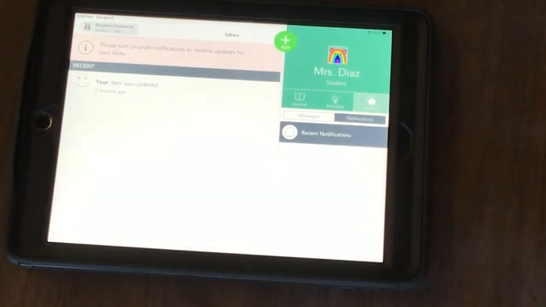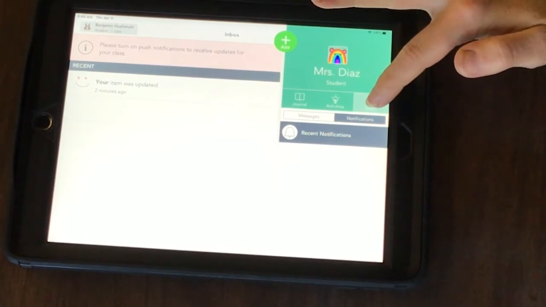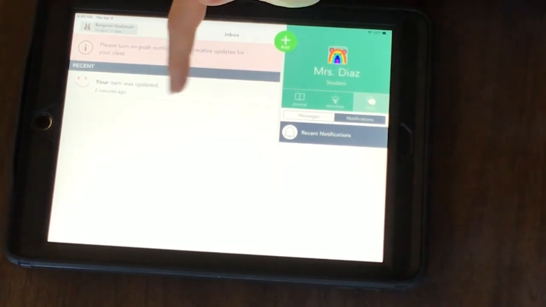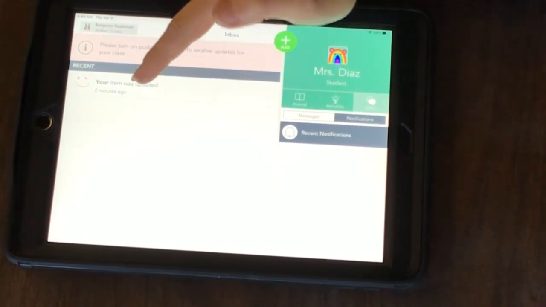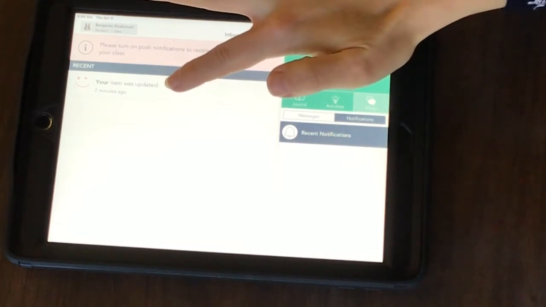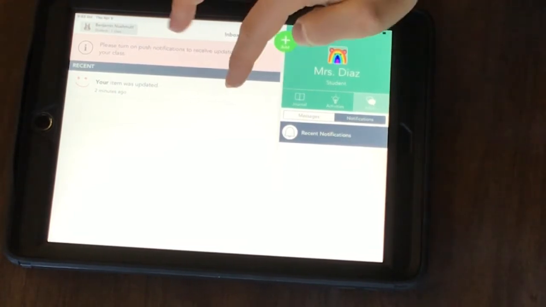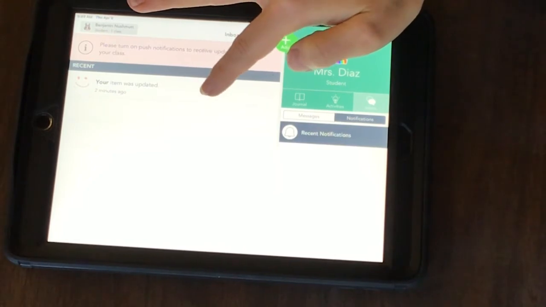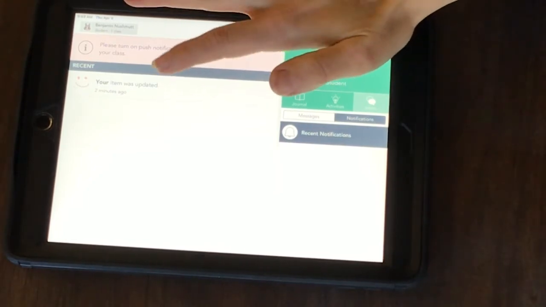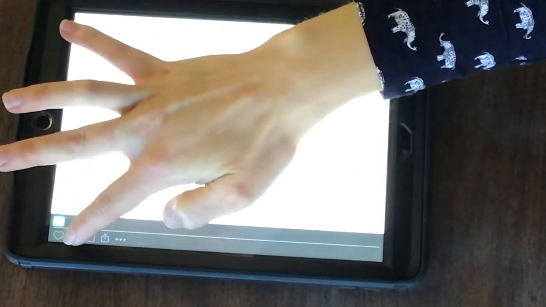Okay, so I've posted my assignment, and I'm going to wait and make sure that my teacher has time to approve my assignment, because I remember that my work won't show up right away in my feed. But if I go into my inbox now, I can see that my teacher has approved my assignment, and maybe I want to make a comment to my teacher about this assignment. Maybe I want to say something that I thought I did well, so I can tap on this assignment and it'll take me there.